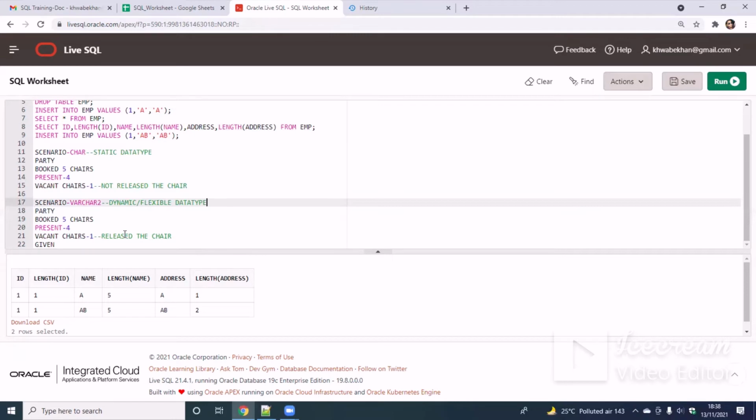Char or varchar2? Varchar2, I think. Varchar2. Anyone else? Any other thought? Varchar2. Okay. Only one has opted, guys. You just have to tell 2 options, char or varchar2, anything. Just tell me anything. I'm not bothered whether it's correct or wrong. Which one will be faster, char or varchar2? Okay, I will also keep quiet. Okay.